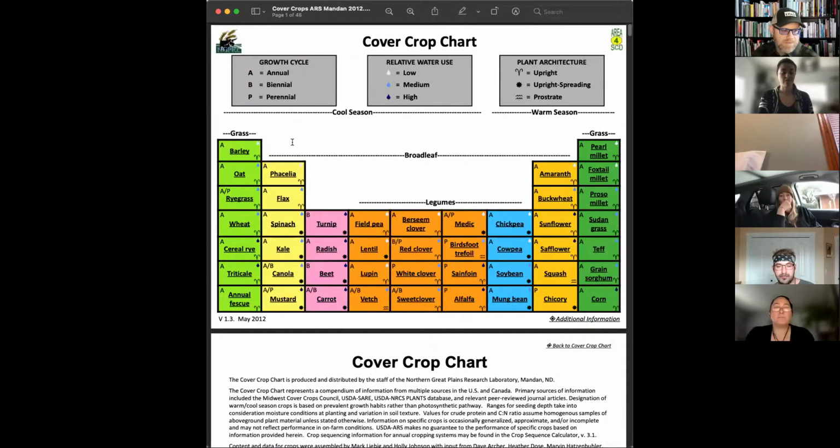So the way you read this is, I call this my periodic table of cover crops. You've got your grasses, your broadleaf, your grasses on either side. And then you've got your cool season and your warm season, so basically when you can plant and when they're going to do really well, the C4, C3. Then you've got your broadleaf and you've got your legumes, so you've got some of your nitrogen fixers here. And from this, you can start to get a sense about what a multi-species pasture crop would look like.